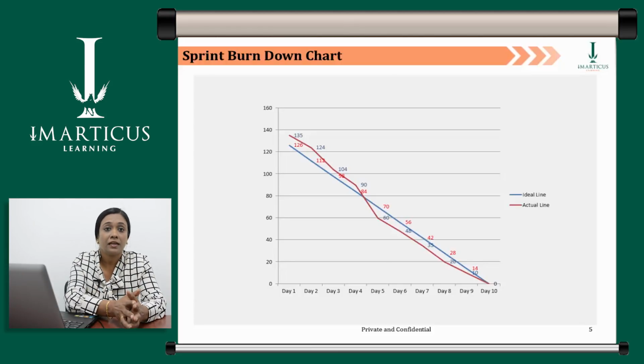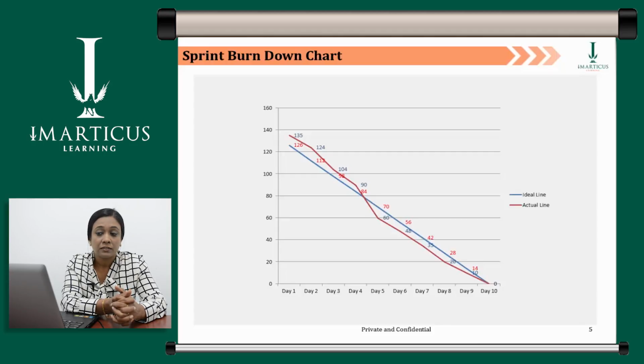In a sprint burndown chart, these two lines are very essential in order to track the remaining work in the sprint. Besides these lines, some tools like TFS also have a third line called the capacity line, which is used to understand how you progress towards a sprint goal.